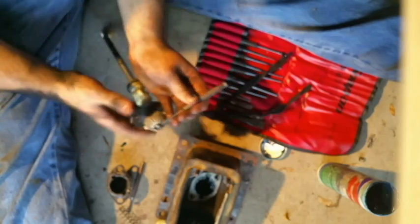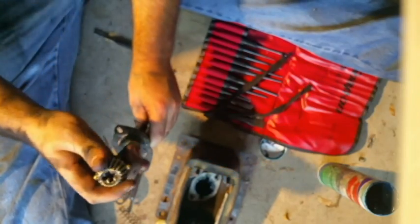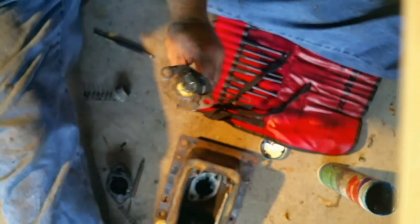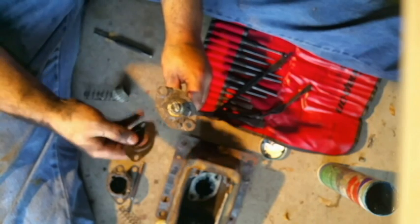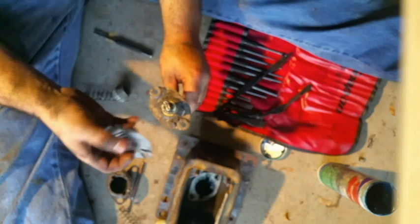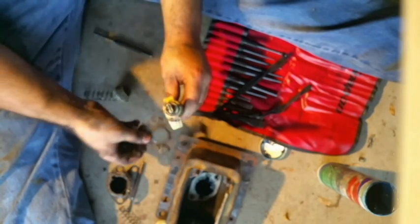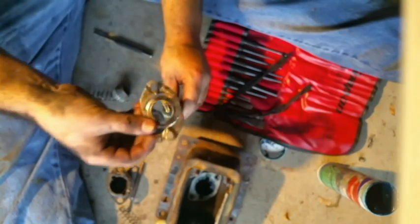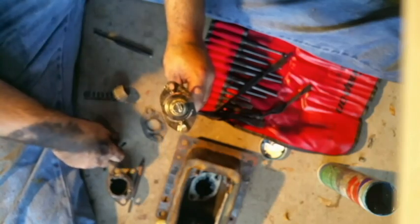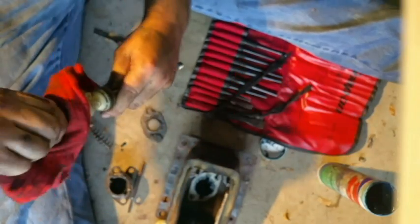Alright, old pin is out, the ball is free. This is a good time to swap these out in the correct direction so you don't mess it up. So, it comes off like that. Same way, goes back on. Take your new spring. Actually, I'm going to clean this up a little bit, get all this old grease off.